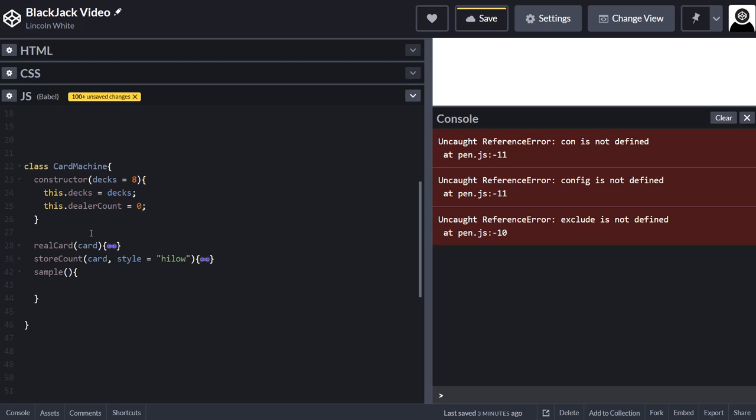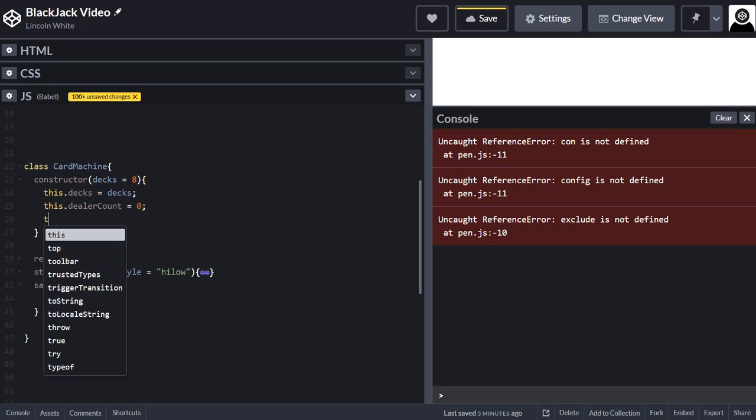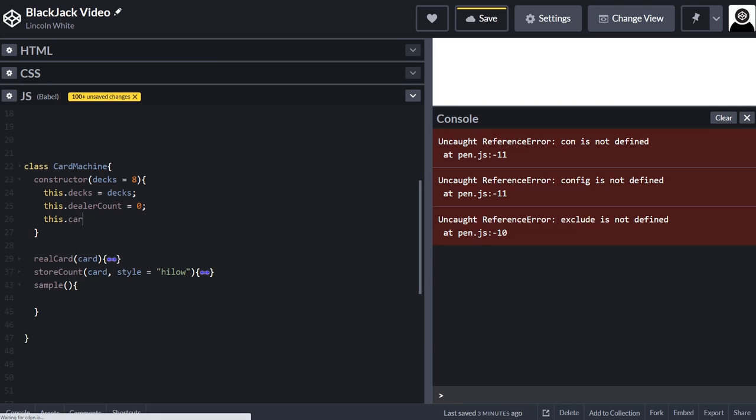So what I have to do now is create a new property called this.cards, and I'll set it to an empty array.